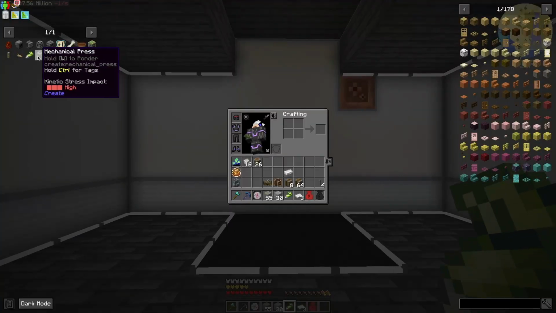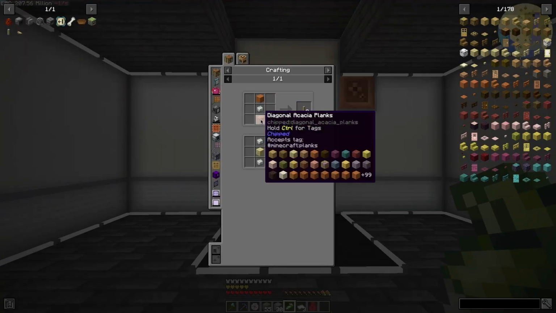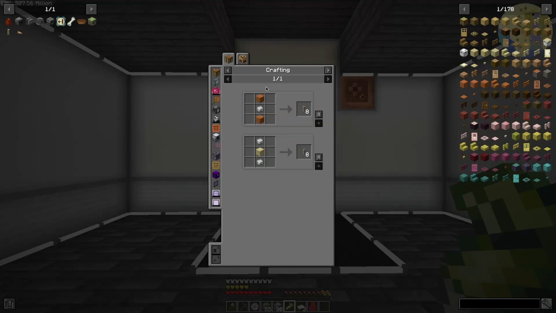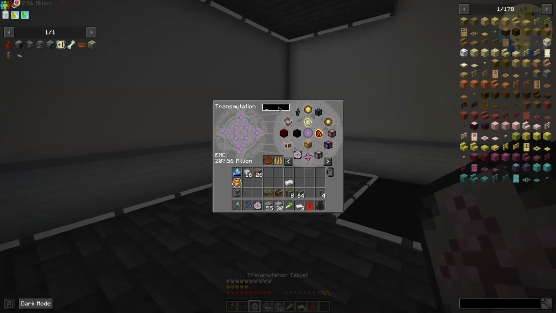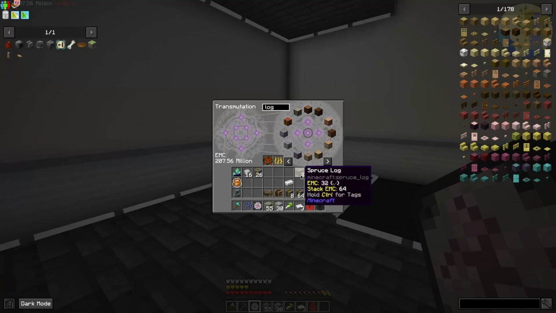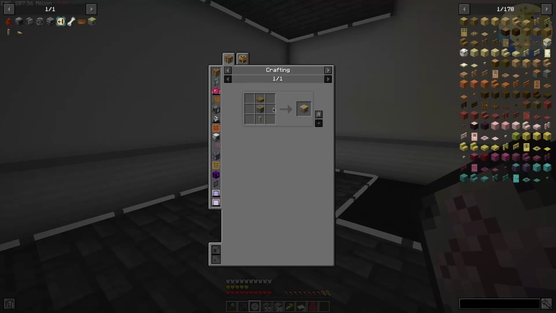So let's see what we've got to do here. I have this, I have this. It's an extension pole. I'll need some more andesite alloy. And then a piston, a mechanical piston.